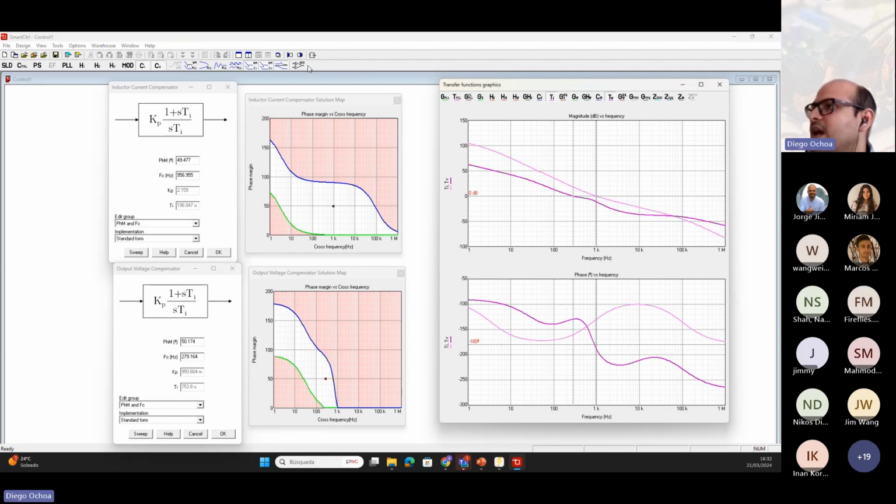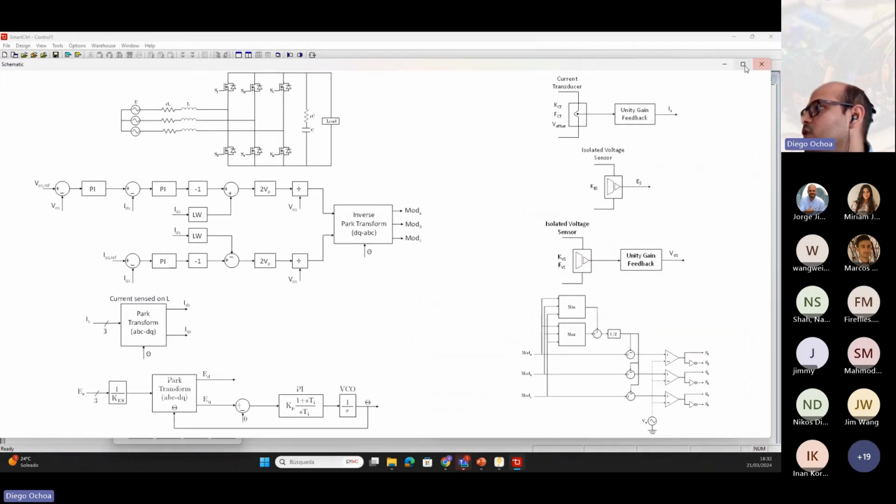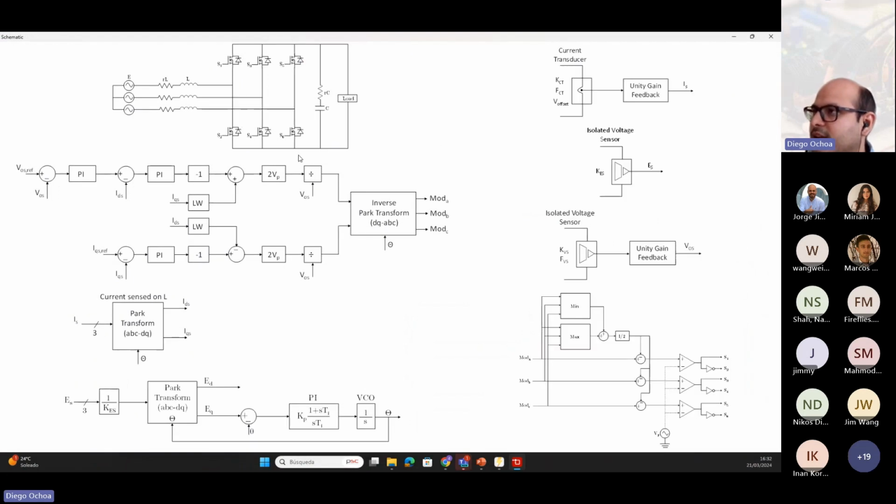Before I do that, I want to show you with this icon a summary of all of the options that you selected. Here you can see the power stage, the control structure, the PLL structure, and the sensor chain for the current, grid voltage, and output voltage, and also this part represents the modulator.